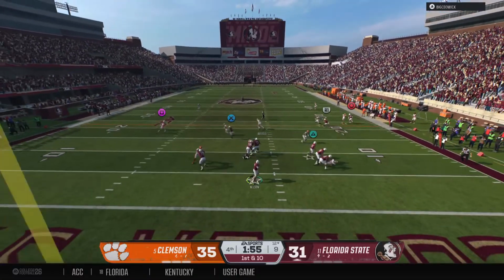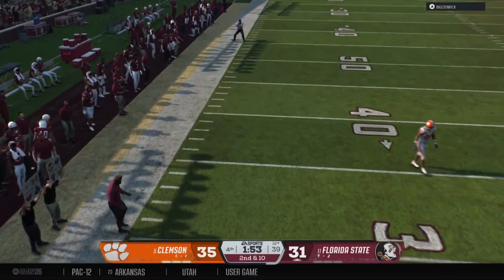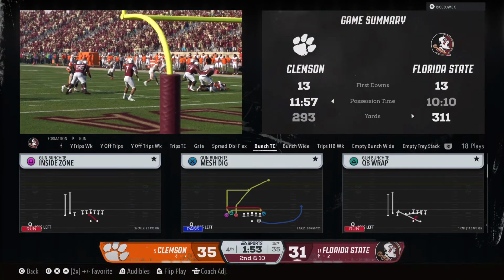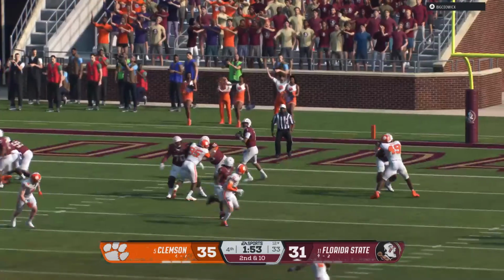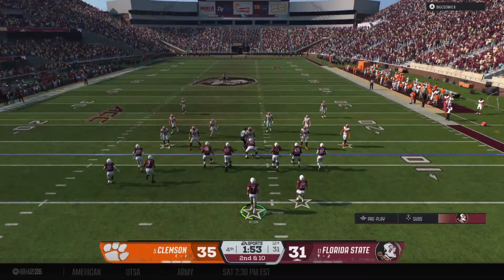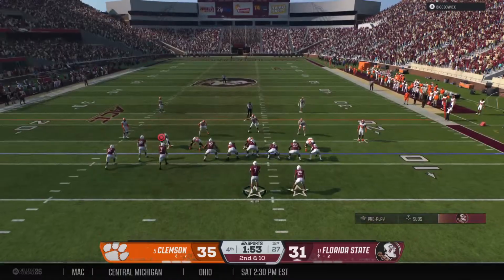Off the play fake on first down. And it's just beyond the receiver's grasp. Too much on that one. Well, they don't make the completion here. The timing seemed to be off between the quarterback and receiver. But, man, this defensive coordinator may want to consider getting more pressure on this quarterback by changing some things up. He's got a lot of time back there to throw the ball. And eventually, that's going to cost you.